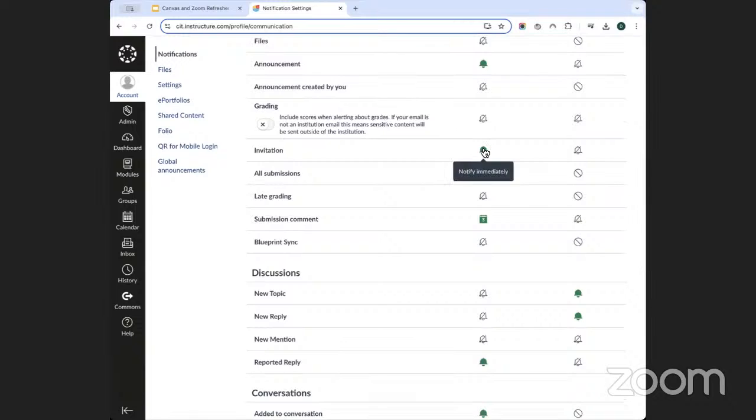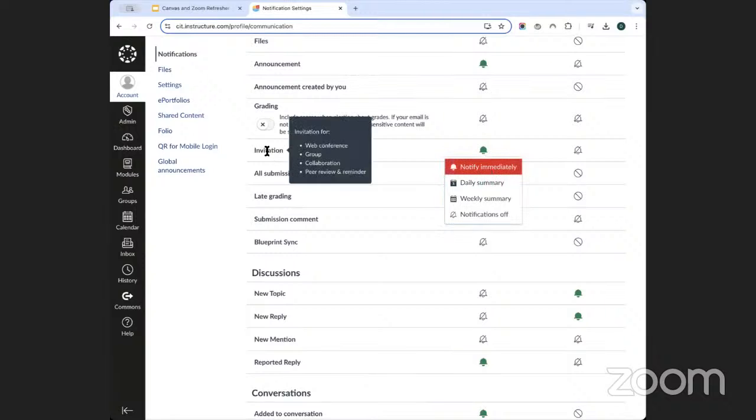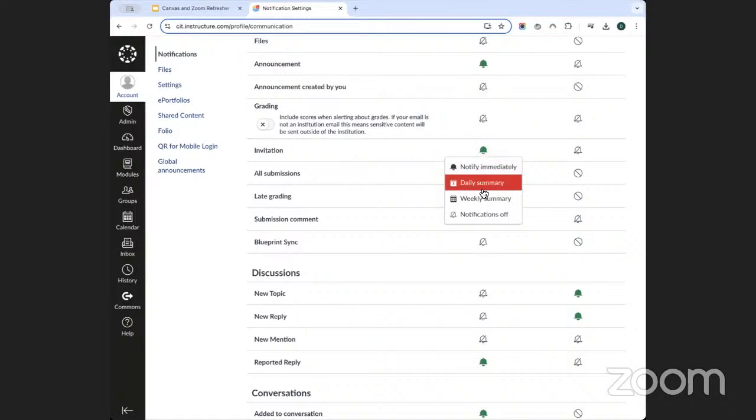If there is an invitation, I don't need to see that straight away. So I can just click on the icon here, which lets me decide to get a notification if there's an invitation, and to get that notification immediately, at the end of the day, at the end of the week, or not at all. So if you're getting a lot of emails from Canvas, it might be worth going into account notifications and switching the relevant notifications to off.